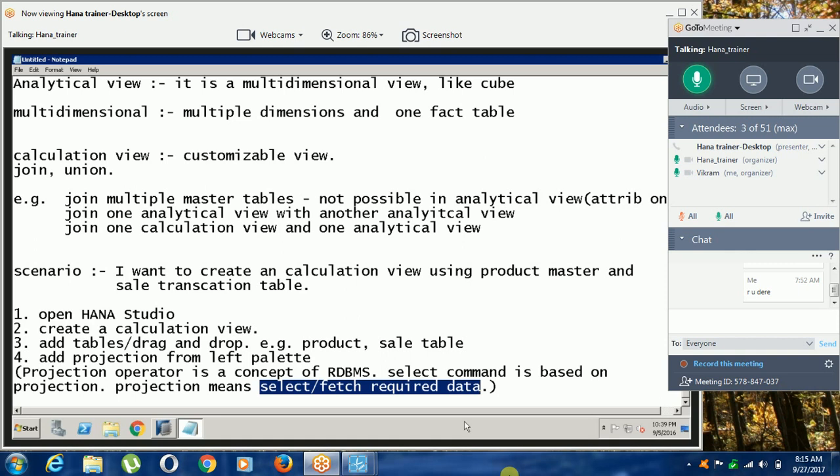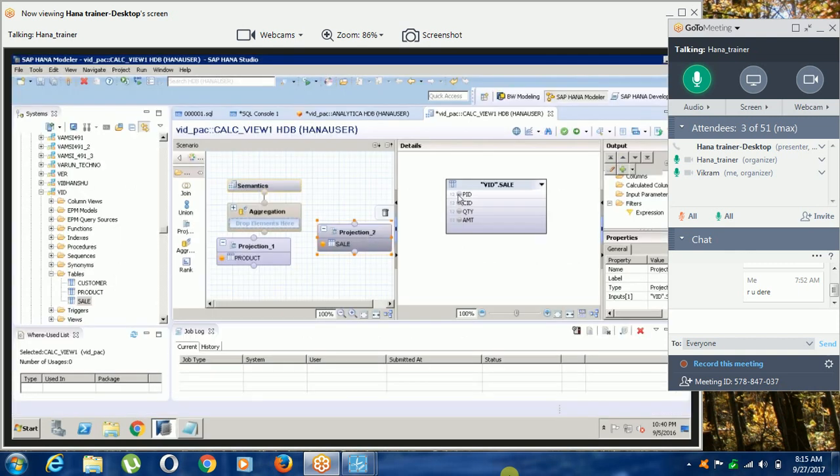But in the calculation view, we should use projection here. Without projection, we cannot select the data. Similarly, when we use a projection, then we can add to output.